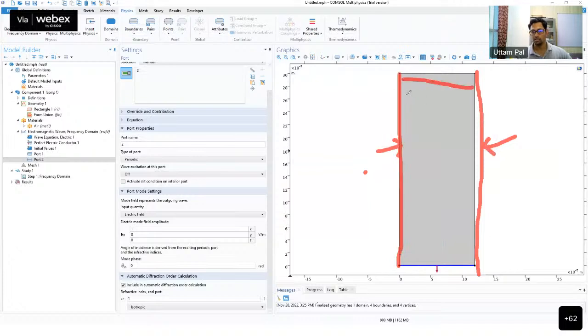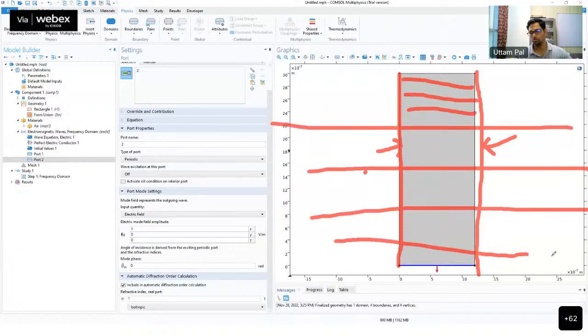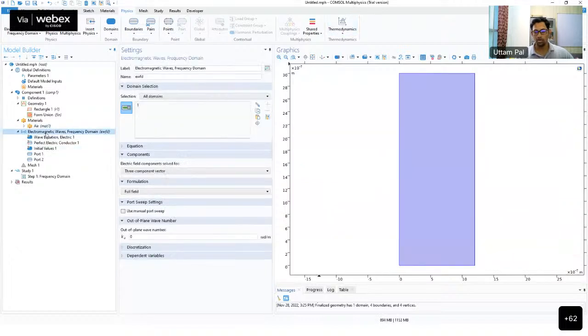a small structure like this, you can actually model the complete air domain like this. We are going to later extend this into an air slab and a silica domain, see how air interacts with the silica domain, and then slowly add the diffractor and see how the differences happen. Okay, fine. So now we are going to add the periodic conditions.